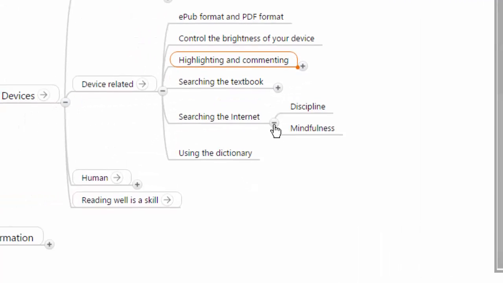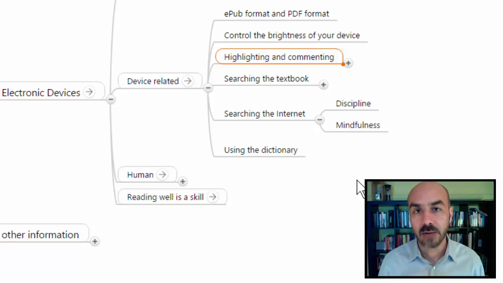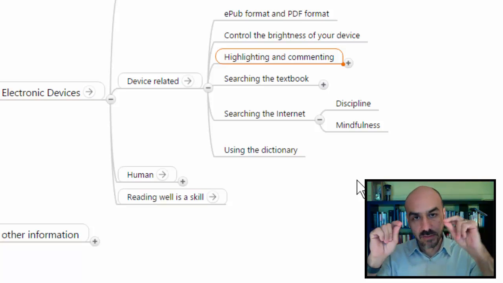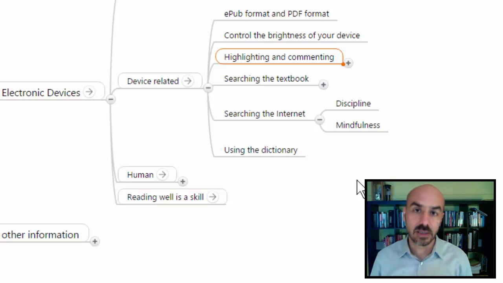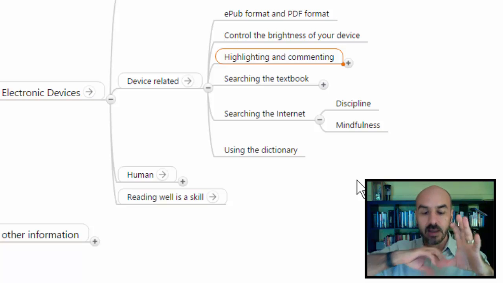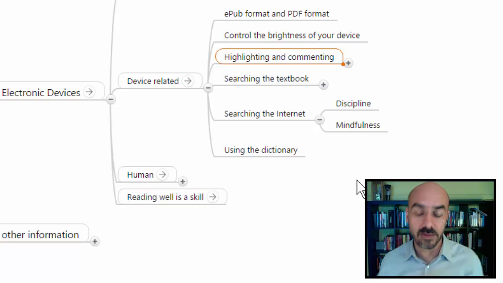Another benefit of using electronic devices, and it can become very, very powerful, is your ability to go to the internet and to search for things. So you can highlight areas of the text and you will go to the internet and you will find things that will expand the knowledge that you're trying to get. But there's obviously always the danger that once you are out of your reading environment and out into a browser for browsing the web, you will stay on the web distracted by other things.